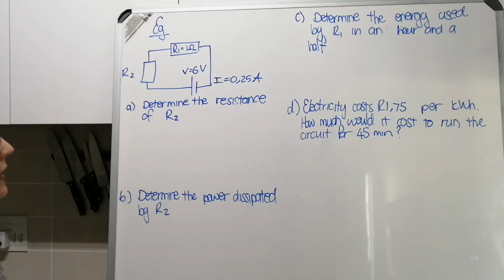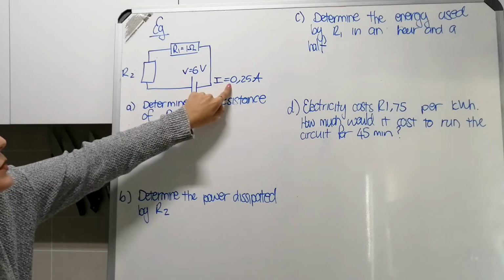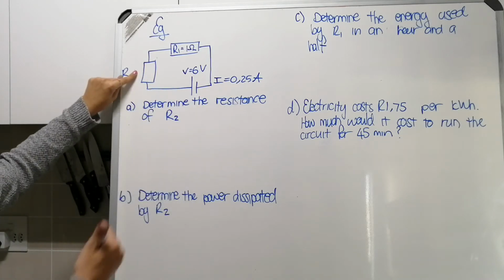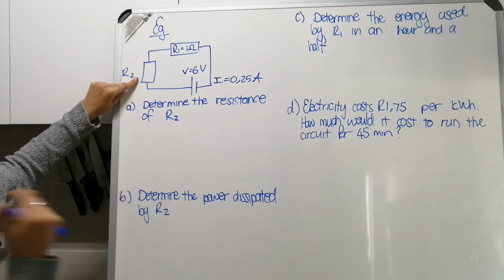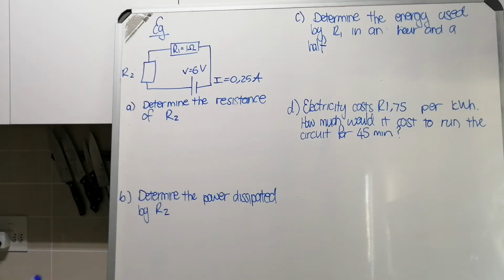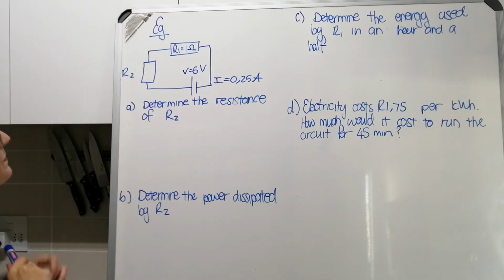So we know the drill by now. Either I can use Ohm's law if I know enough information, which I don't. I know the current because this is in series, so the current here is the current there, but I don't know the potential difference here. So I can't use Ohm's law. Let's use the other option, which is our understanding of resistors in series. I know that the sum of my resistors must give me the total resistance, but I don't know the total resistance. So now I'm in a bit of a bind.